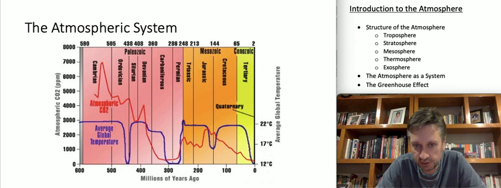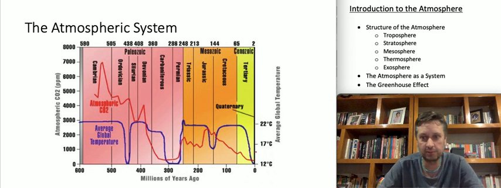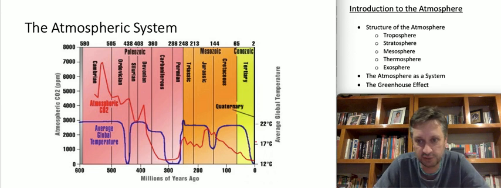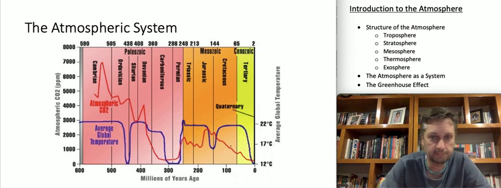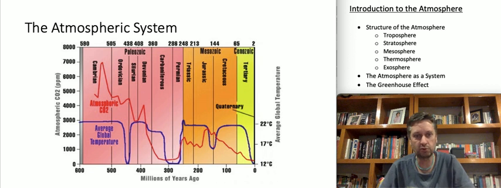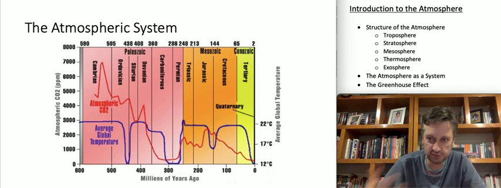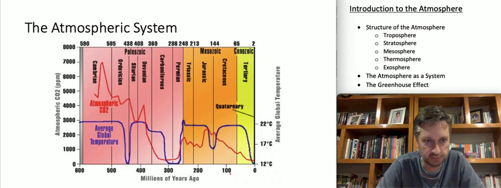You can also see, I don't know if it's visible on this graph, a huge rise in global temperatures predicted over the next few years if we allow climate change to continue, human-made climate change. Okay, so that's representative of why the system is dynamic in nature, in terms of its composition and in terms of its temperature.